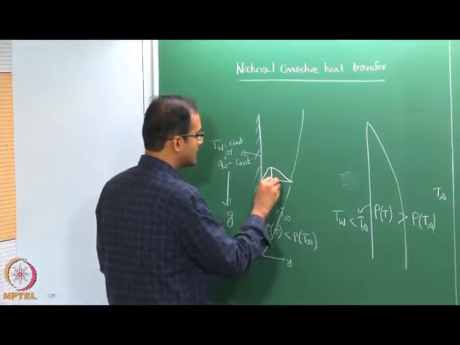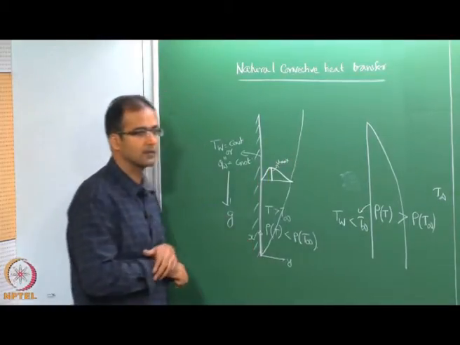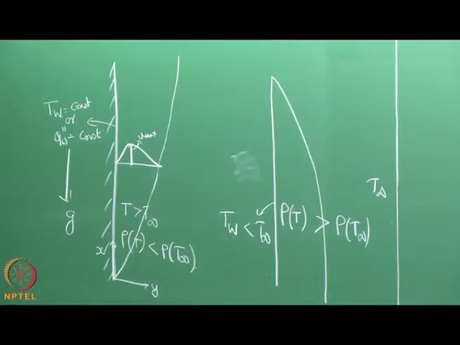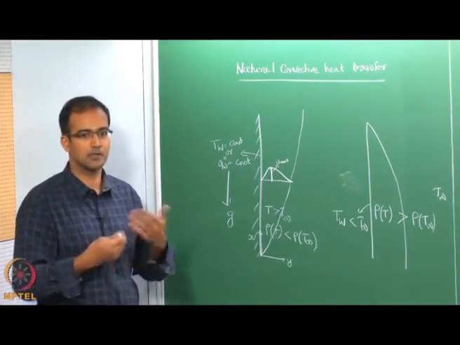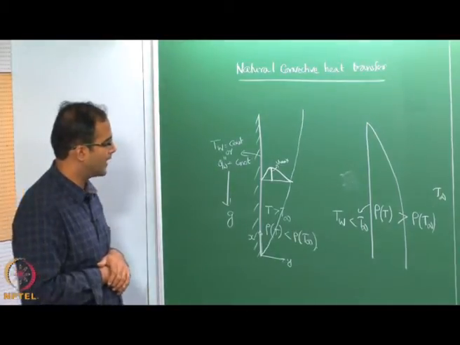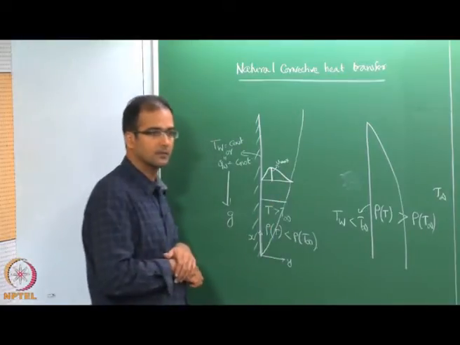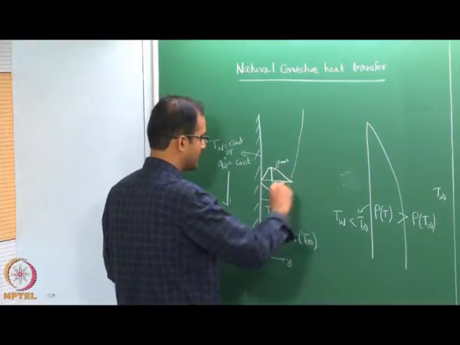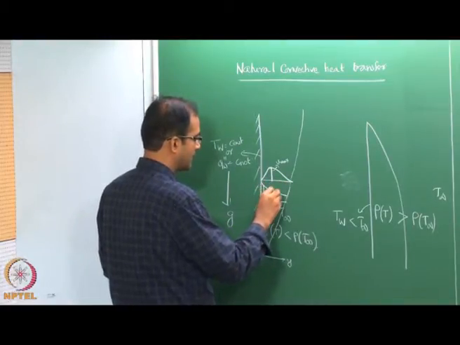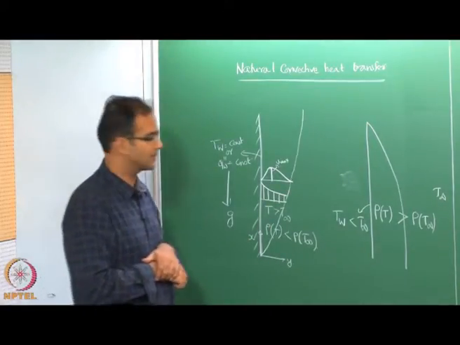So, let us say this is your u max. In the case of external forced convection, you know that u max is equal to u infinity, but in this case we do not know that, we have to get it from the solution, right. And how will the temperature profile look in this case? So, you have the maximum temperature here and minimum temperature. This will be similar to your external forced convection for a flat plate, right.